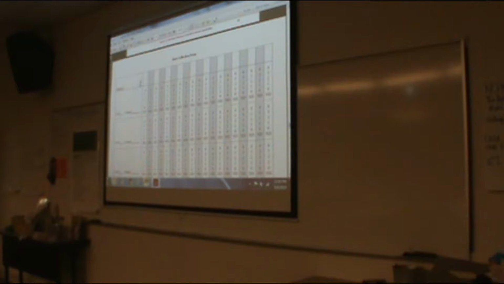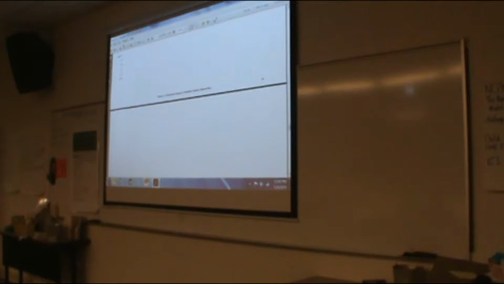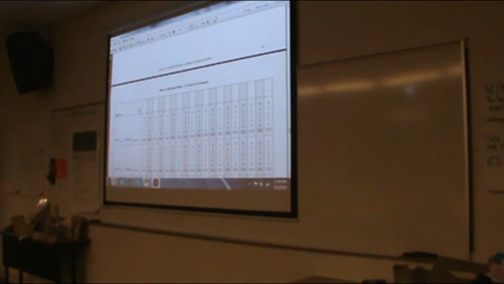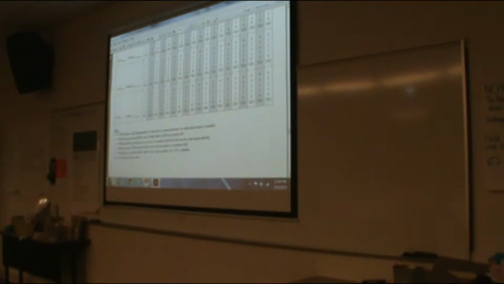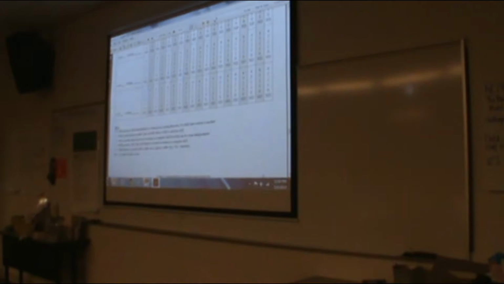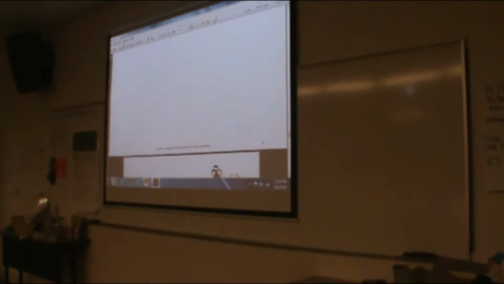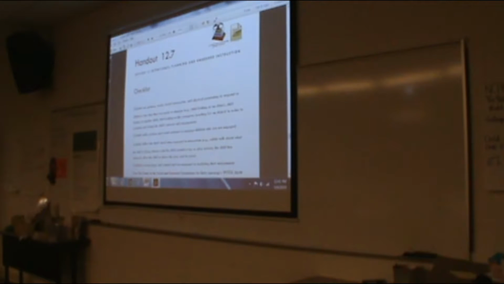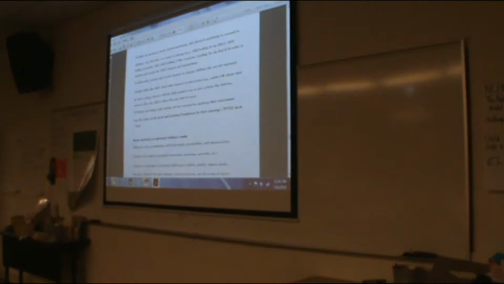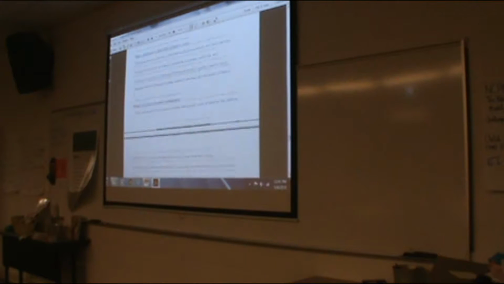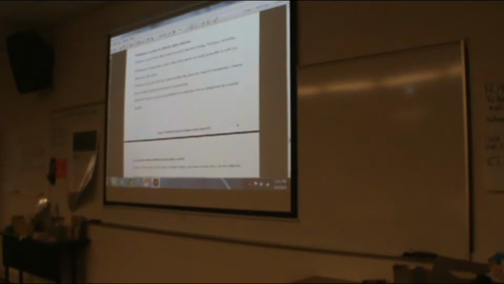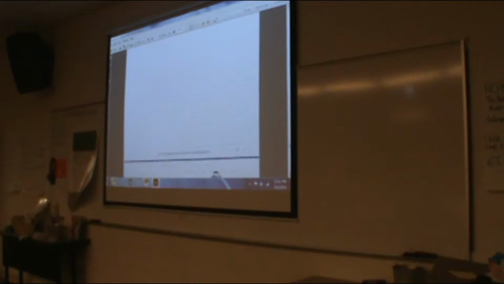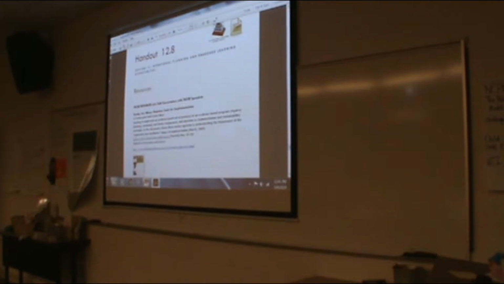This is our data collection form, and it gives you the instructions on how to fill it out at the very bottom, but we'll be going through it later on in the session. Handout 12.7, this is just your checklist for intentional planning and embedded instruction, so you can use that inside your classrooms. And handout 12.8, intentional planning and embedded learning opportunities.